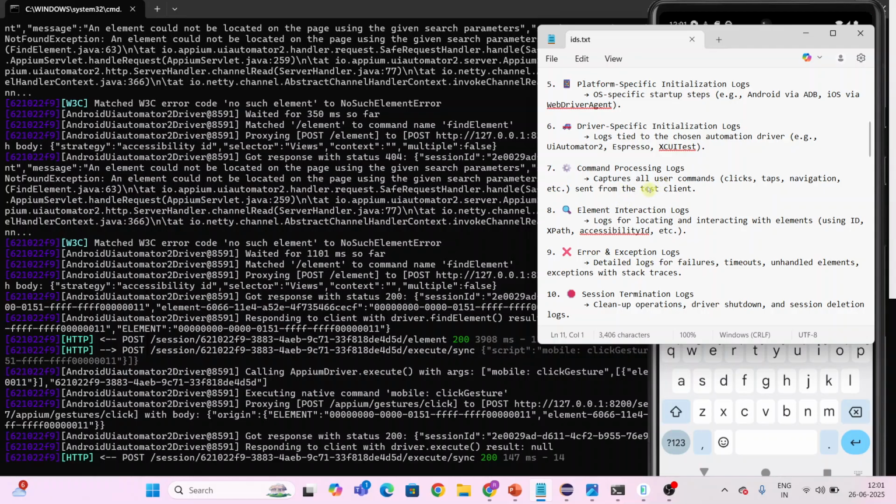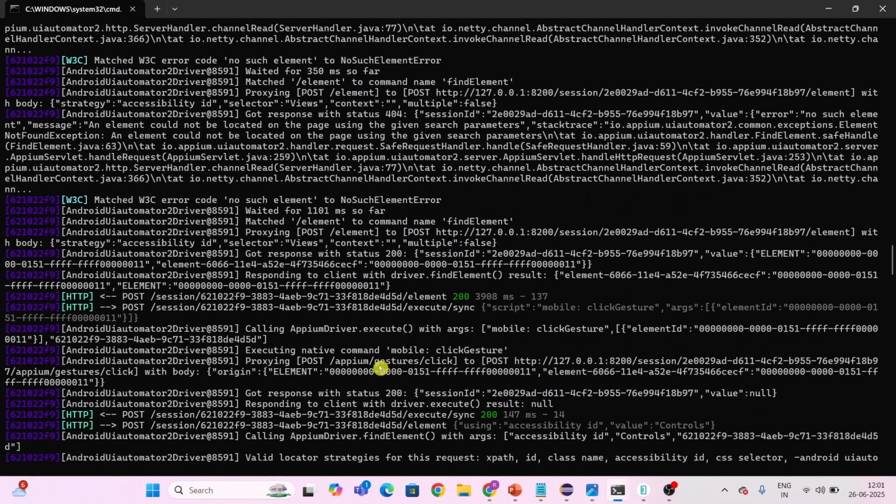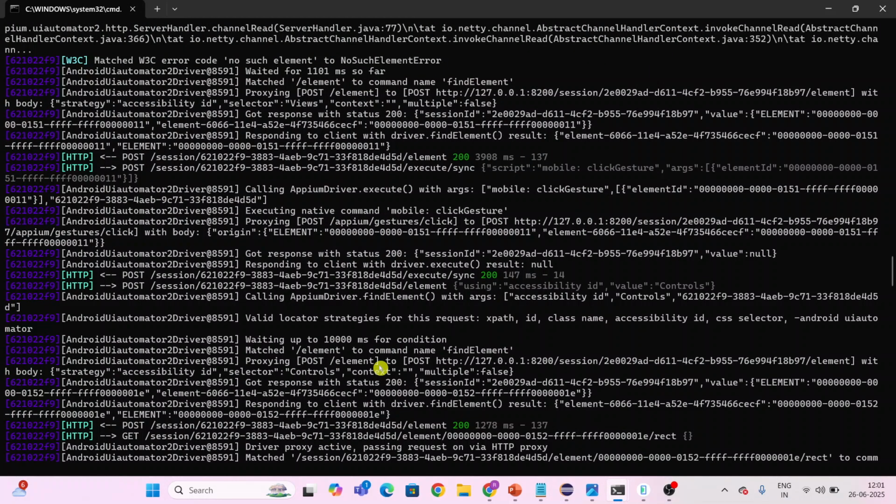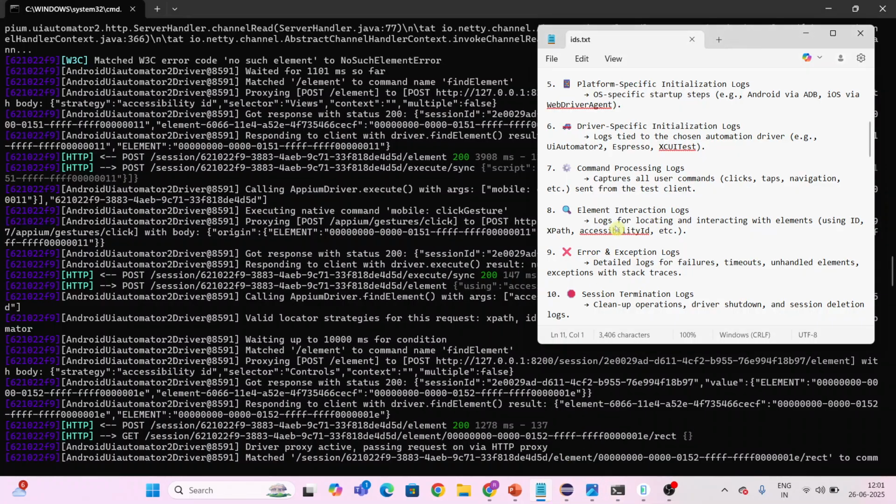That is the command processing log we have done. And next is the element interaction. When I say click gesture, this is not an element interaction log. If you go on looking at these logs, it says the XPath, class name, attribute ID. This area is known as the element interaction log.